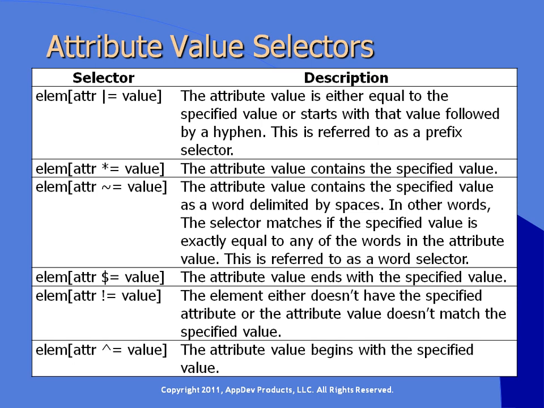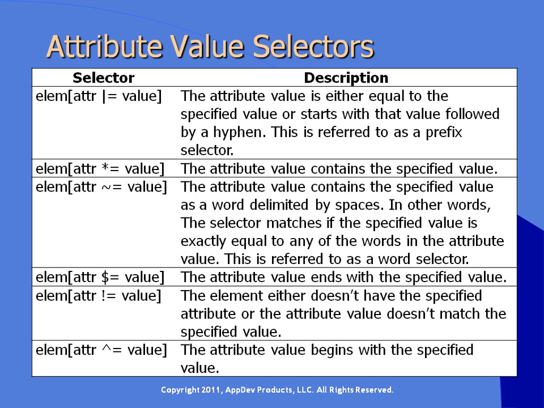Particularly with HTML5, there's going to be a lot more attribute names that have some sort of string with a dash. And those are custom attributes that you can include, and they sometimes have special meanings. And so jQuery has built-in support for that kind of selection. And then you can use the star or asterisk equal to say that the attribute value contains the specified value.